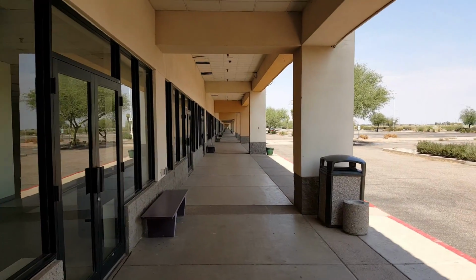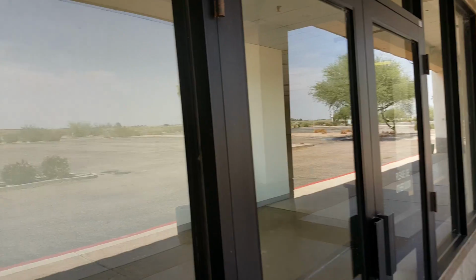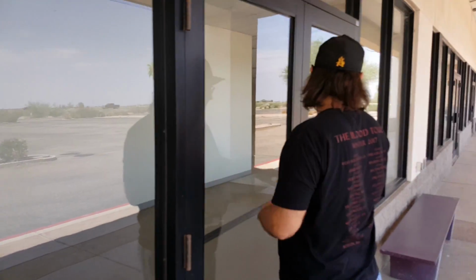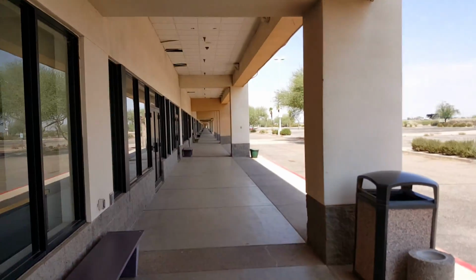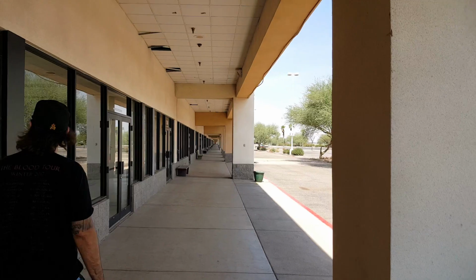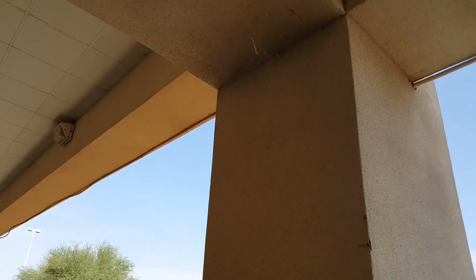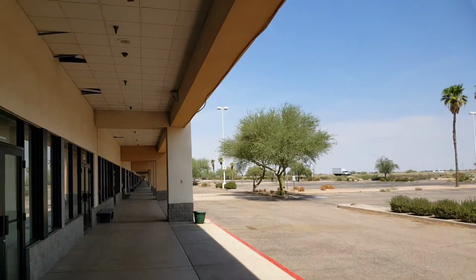After seeing abandoned store after abandoned store, it was really weird to see one full of stuff for sale, even if it wasn't technically open. I'm still not sure what the whole story was on that, but that was just super bizarre. I don't know if that person's just basically paying rent for storage, and I can't imagine how impossibly cheap the rent is at this point in this place. Some awesome spider webs there.